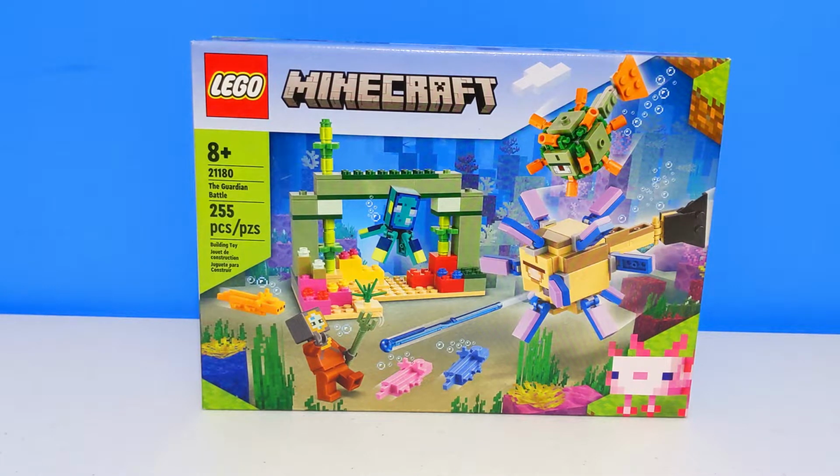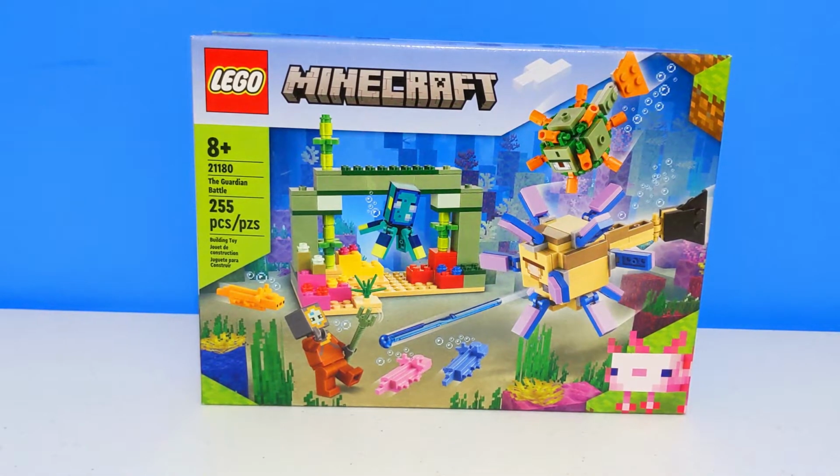Today we're going to be taking a look at LEGO set 21180, the Guardian Battle. This set comes in 255 pieces and retails for $24.99 in the United States. I mean, just based on the box art, this is one of the most colorful sets we've ever gotten.